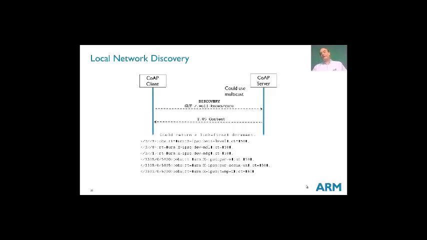It could also use multicast, and if any server has a well-known core, it would return its content. So for example, in a network that supports multicast, the client could use multicast to discover resources from multiple servers. So for example, if a network had one client and 4 CoAP servers, the client could do a multicast get to well-known core, and each server would return its link content from the well-known core resource. For an example of the link content shown below here, for each resource, a number of relations are returned that describe that resource.